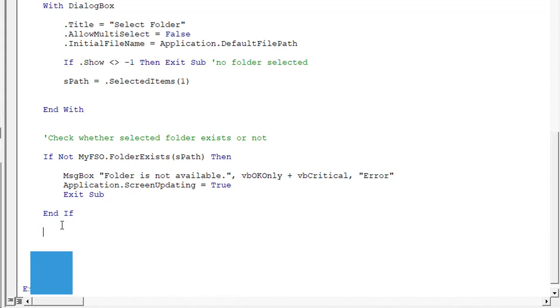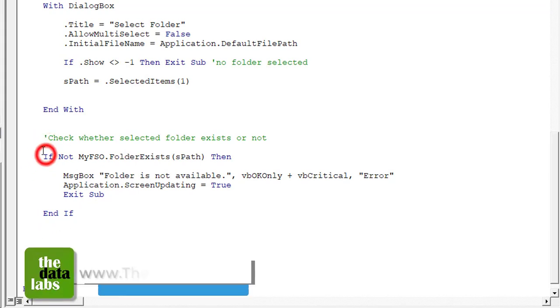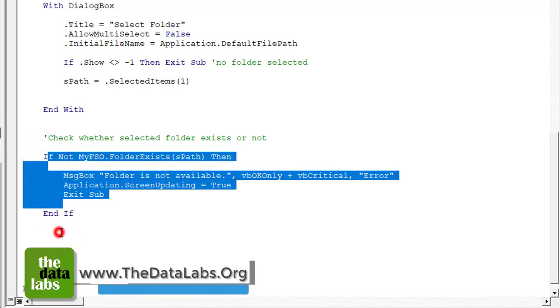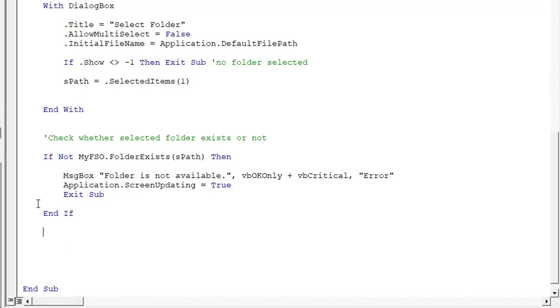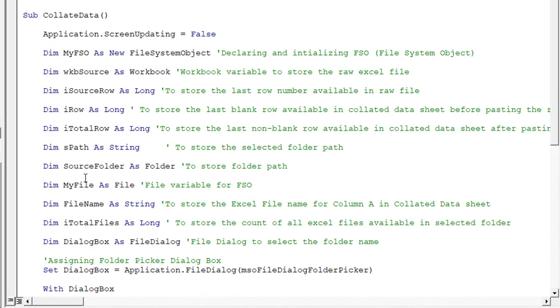Okay, so suppose the folder is available, then it will skip this line of code, because the condition will not become true while running the If statement. Okay, so suppose that folder is available, then we need to assign the sPath to the source folder, the FSO folder variable we have already declared. I'm talking about this variable.